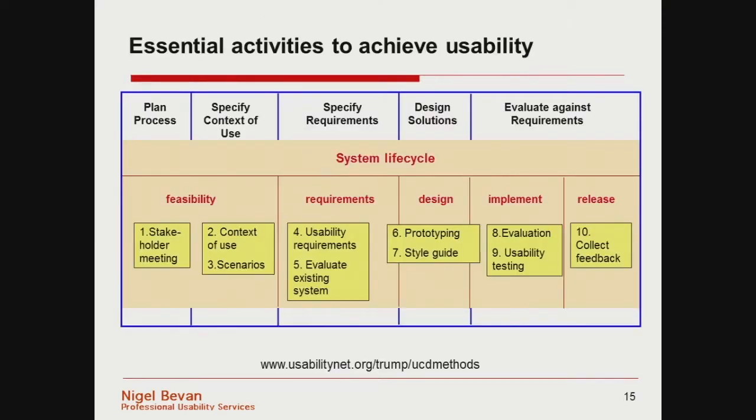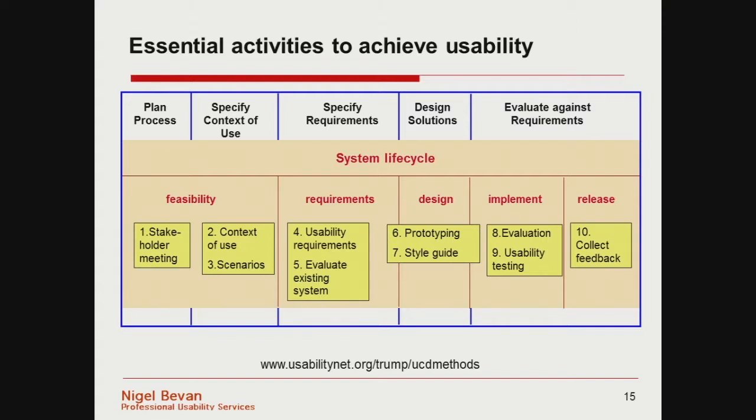So, 10 or 15 years ago, as part of a European project, I was working with a couple of companies to help them improve their processes. And so we needed to identify the methods which we recommended they use. And this was for a company that currently did no usability work at all. And I said, well, here are some simple methods you should be using which would support these activities: planning, specifying context of use, requirements, producing user-centered design solutions, and evaluating. And here are the things you should do.